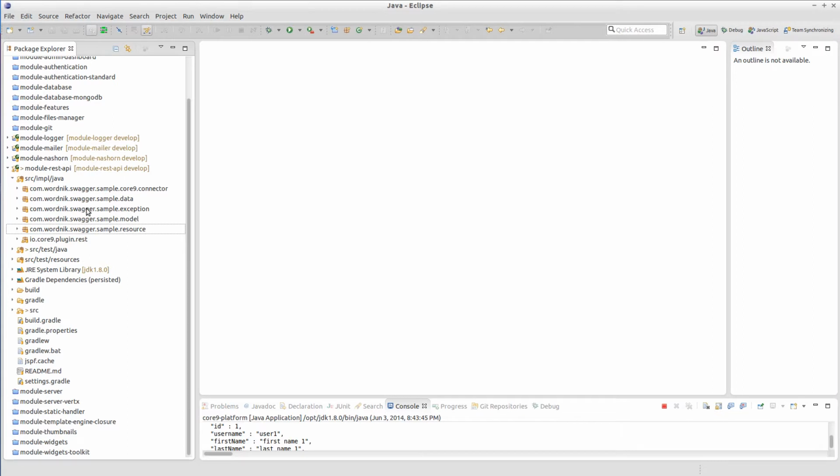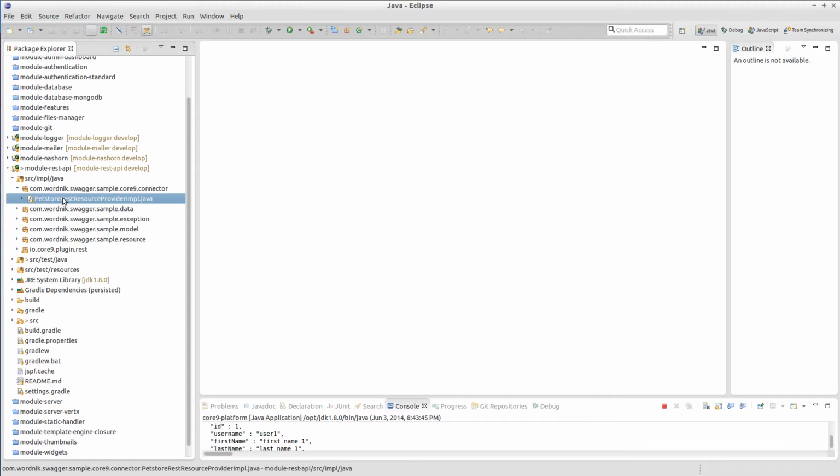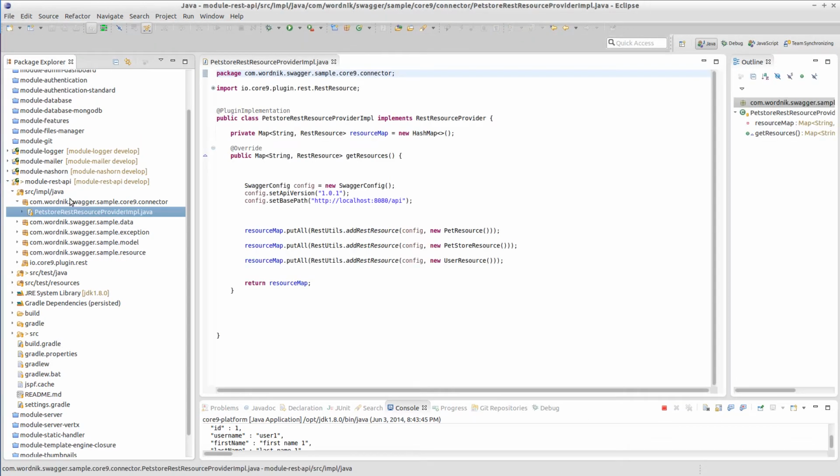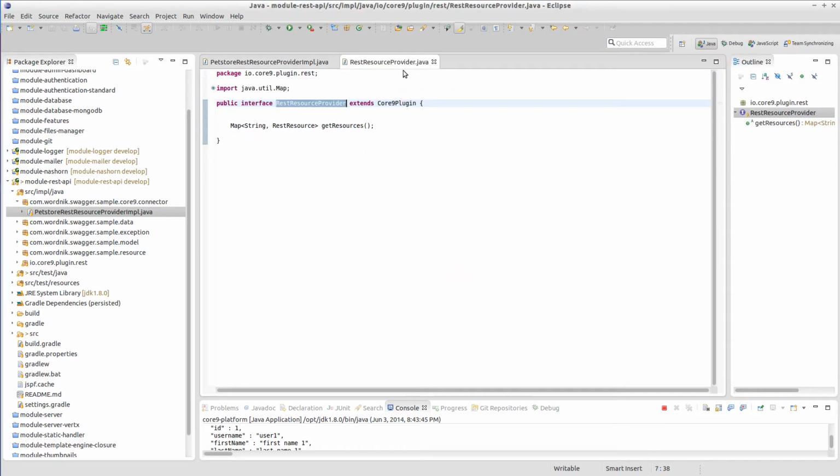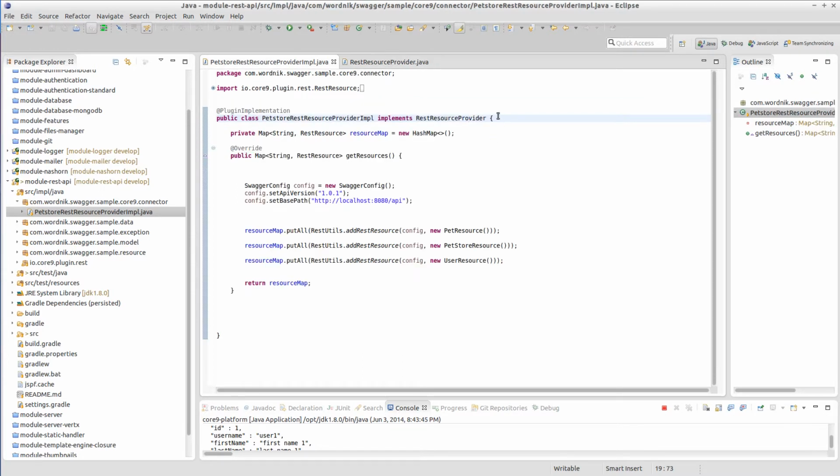And I thought, okay, how to connect this to Core9? Well, I did it really easy. I wrote a little REST resource provider, and you just have to implement it.